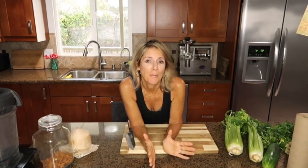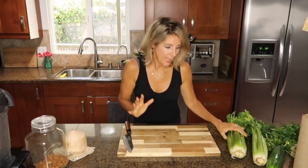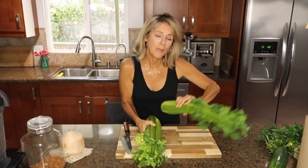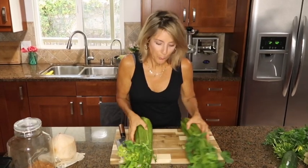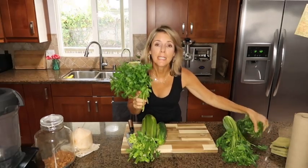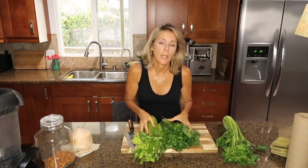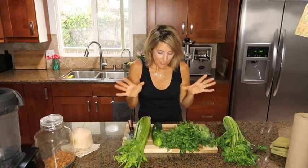So I'm gonna start with the recipe. It is a two-part recipe. The first thing is making the green juice, and the second part is making the milk, and then you combine them. For my juice today, I'm gonna use some celery, and I'm gonna make it a little extra big because I have other people here that need to drink the gorilla milk. If it were just for one person, you would probably use one celery, one cucumber, parsley, and cilantro, and Lou's recipe calls for green apple. I choose not to put any apple because I like my green juice straight up. You can add more things to this recipe, obviously. This is the basic one, so I'm gonna get started.